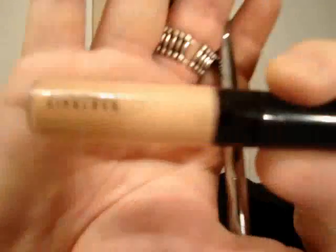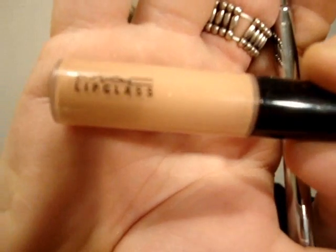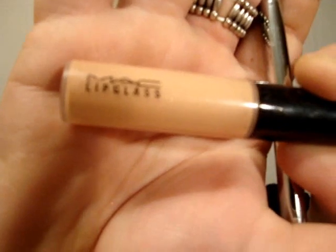Then on top I'm actually going to use a lip gloss from M.A.C. called Young Thing, which is basically just a champagne color. It has tiny bits of gold reflex to it.